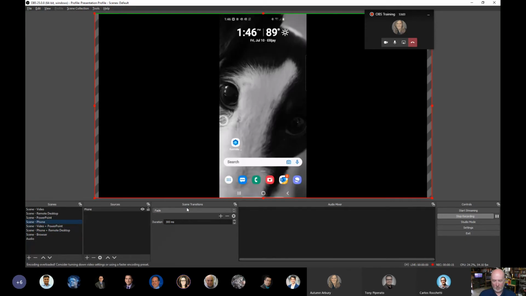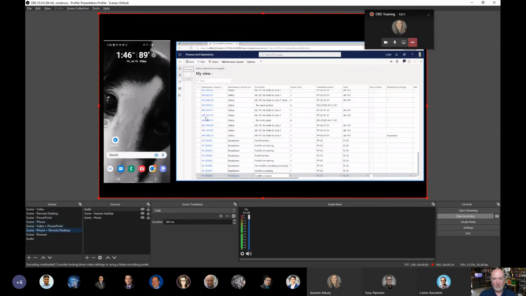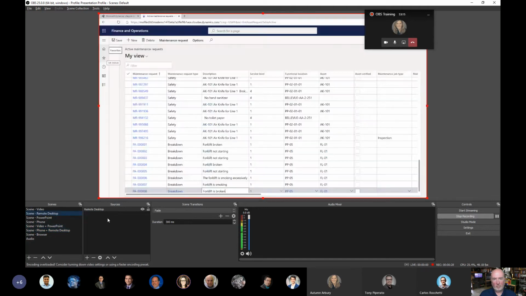So now if I want to show things here, talk over, edit out the dog barking, and then show something else here, and then move back to my remote desktop and all of these things, then after I've done that, all I have to do is stop the recording, and then you go up to the file menu and go show recordings.